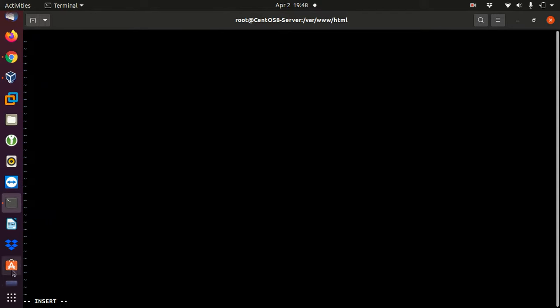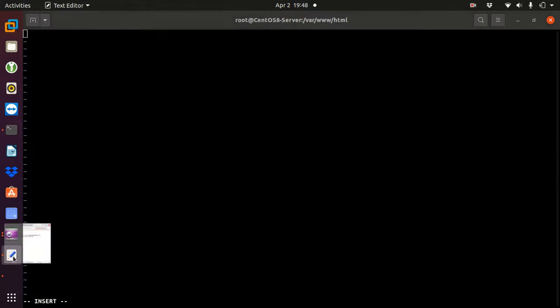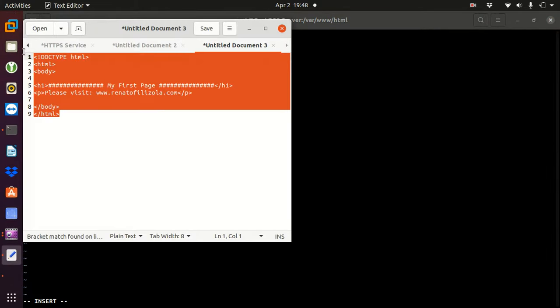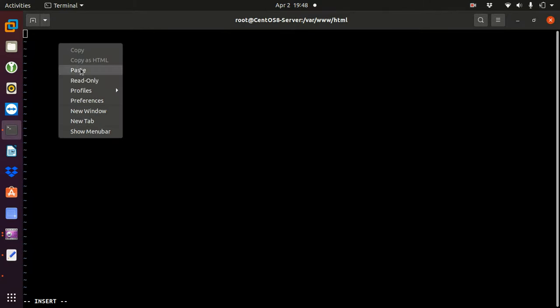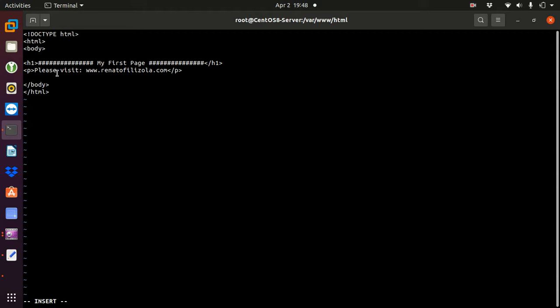I actually have an HTML file ready to go that I did previously. I'm gonna paste. It's just a basic HTML file. So this is my head, and this is just a paragraph, and it's fine. I just like a very basic thing just to test. So I'm gonna save it.